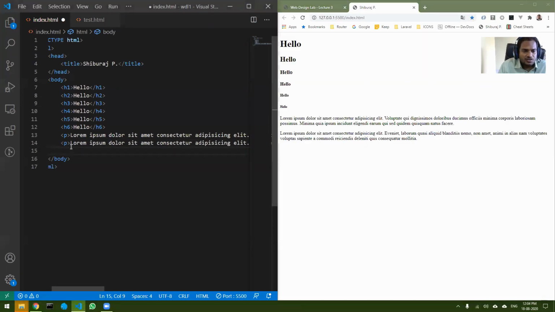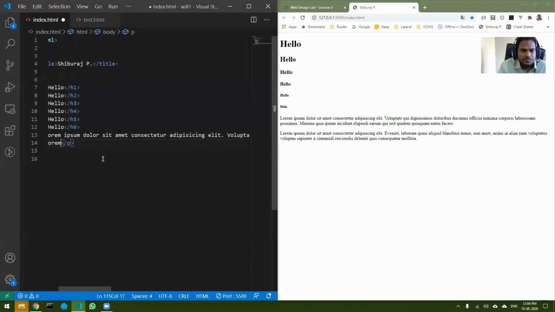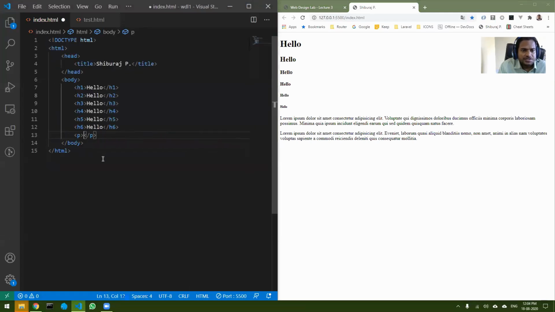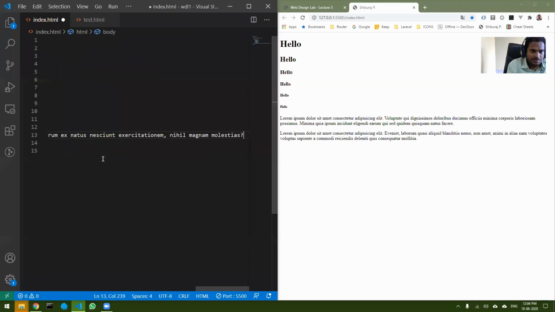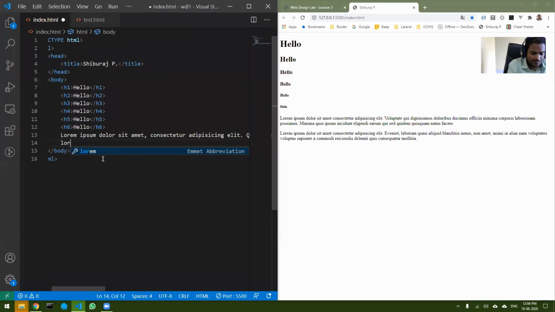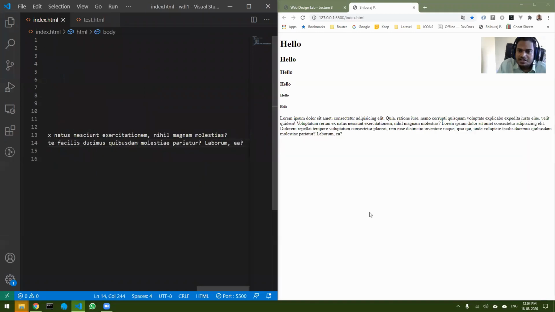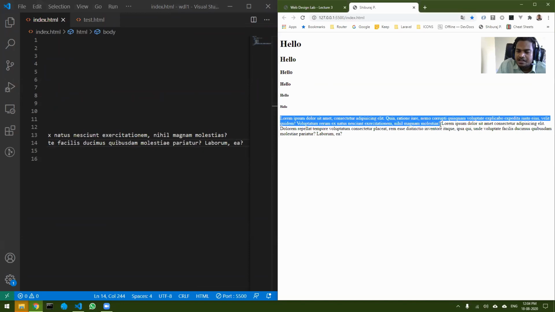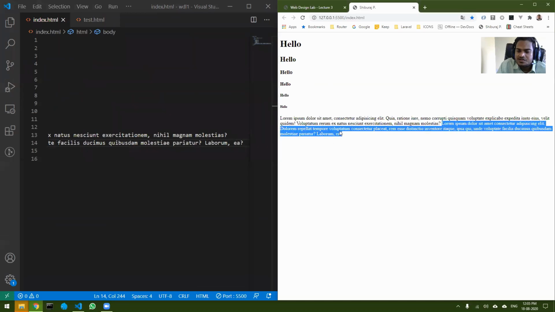Okay, now this same thing I can do. Let me just undo it again. Let me just do lorem. Okay, one lorem. So I have two lorems now. So you can see now this first lorem starts from here and ends over here. The second starts from here, ends over here. I want a break. I want this to be on a new line. Okay. I don't want a paragraph, but I want this to be on a new line.